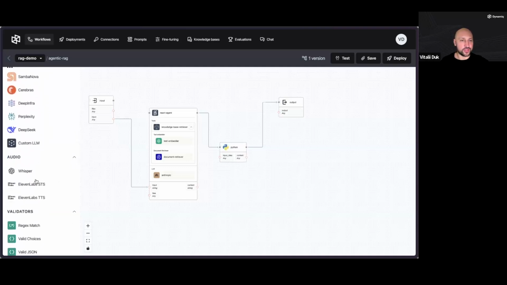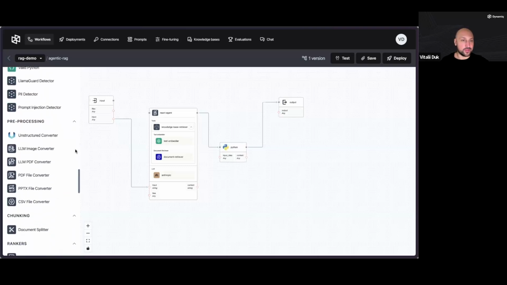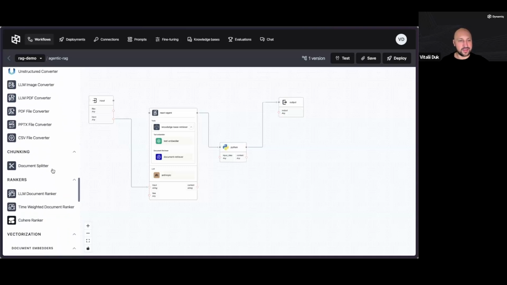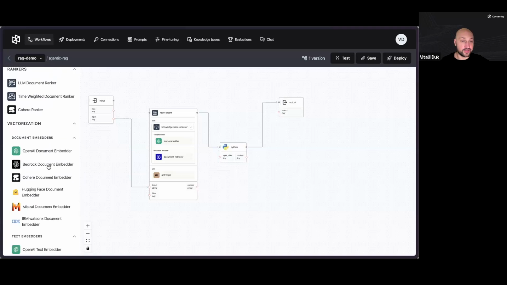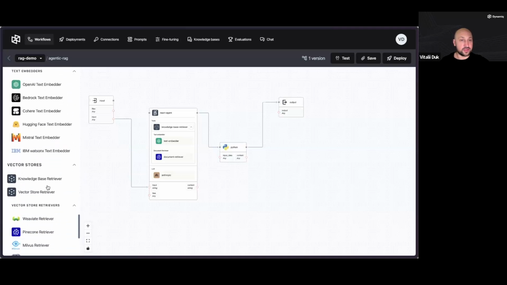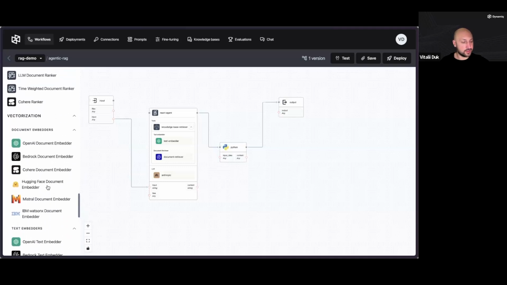In addition to voice to text, text to voice, a variety of guardrails and validators and detectors like PII detector or prompt injection detectors, as well as the ability to pre-process different types of unstructured files, all sorts of chunking and re-ranking mechanisms, vectorizers, and vector store integrations. So it's pretty robust.